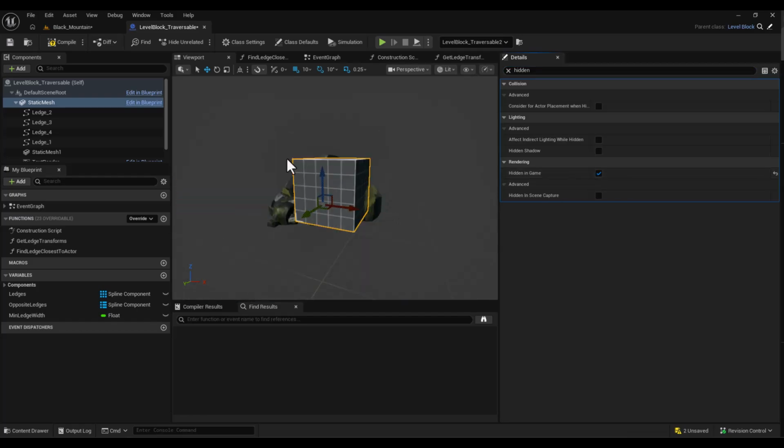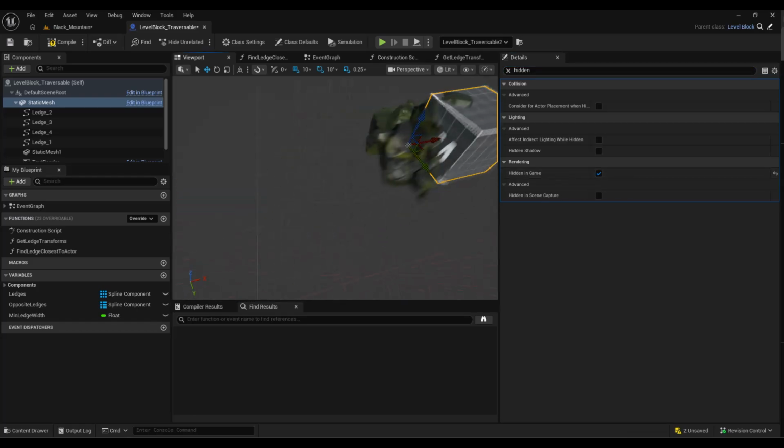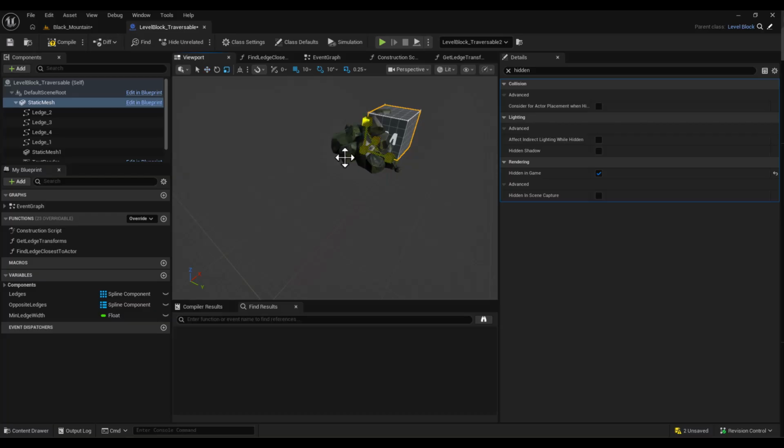Okay, and then let's make this thing the size of it. Oops.